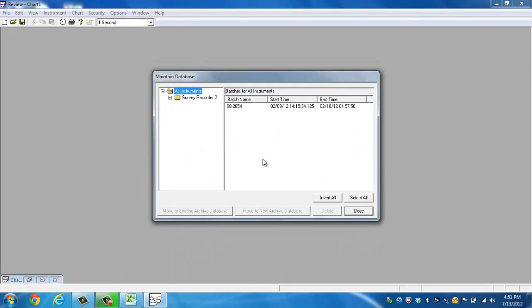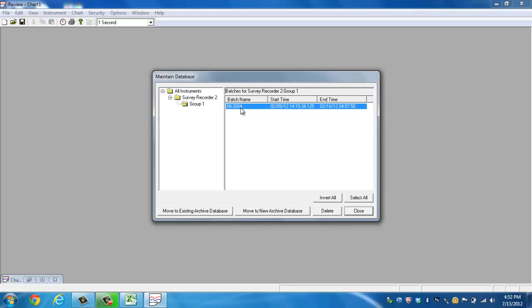Maintain database. Now we just talked about the 2 GB limit. Because it is a Microsoft Access database, there is a physical limitation to the database. This becomes a problem when you have multiple recorders with multiple I/O points over a long period of time, all being archived into one database. So in the event that your database is growing in size too much, or you have data that's irrelevant, Maintain Database serves as a perfect means of basically cleaning up the database and getting rid of or moving the data as you see necessary.